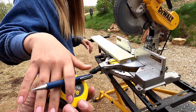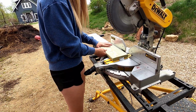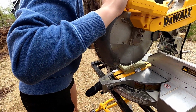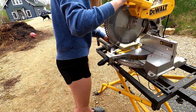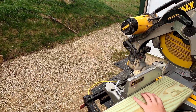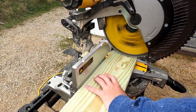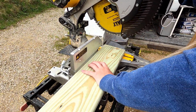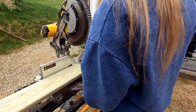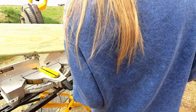All right, now make sure it's up against the fence and tight on the table. And yeah, you're going to want to be the opposite side of that line. These have to be pretty close. All right, awesome. All right, you can put that one on the saw. What should I do with this? Just put it on the saw.